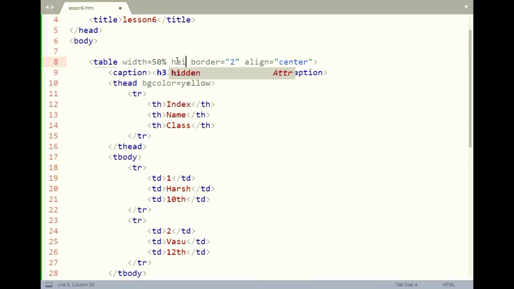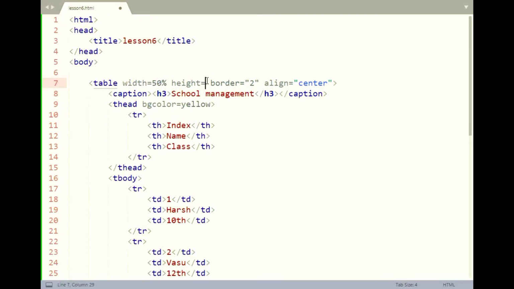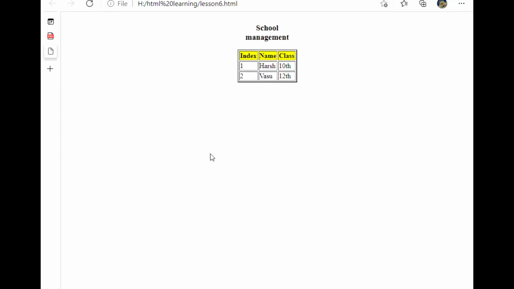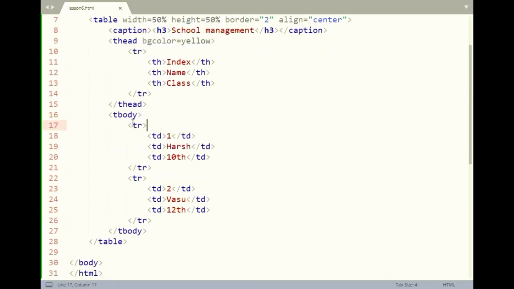I will write height, but height is not included in the table tag in HTML5, so I have to remove this line. Now it will accept the height property. As you can see, the height is 50% and width is also 50% of our table.